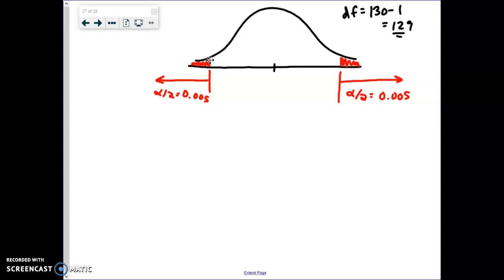Well, we've got to then, ladies and gentlemen, calculate our test statistic. So again, this was E. And again, you don't have to draw a picture, ladies and gentlemen. I'm just doing it to maybe help you visualize. Now, F is, we go ahead and calculate the test statistic. To do that, we take our sample mean minus our hypothesized mean, that value from the null hypothesis, divided by the sample standard deviation over the square root of the sample size.